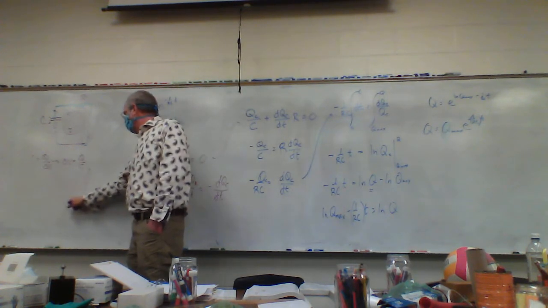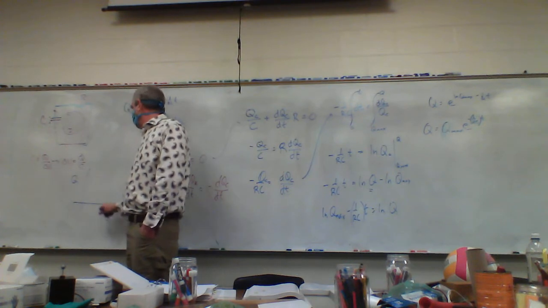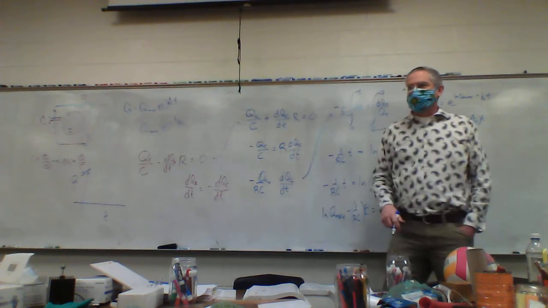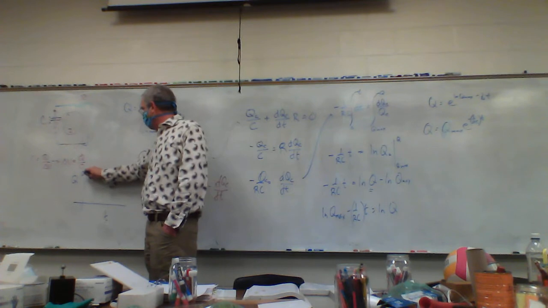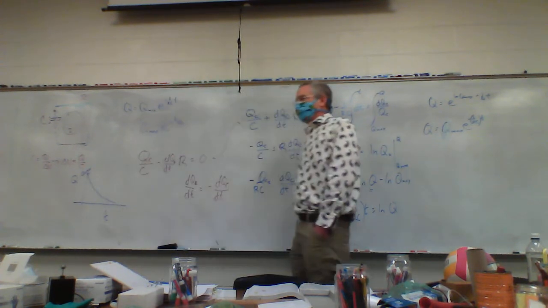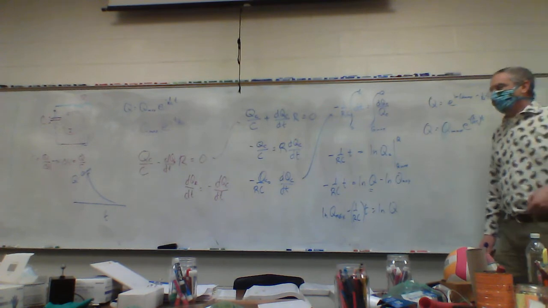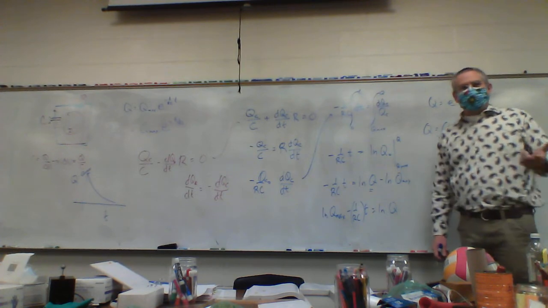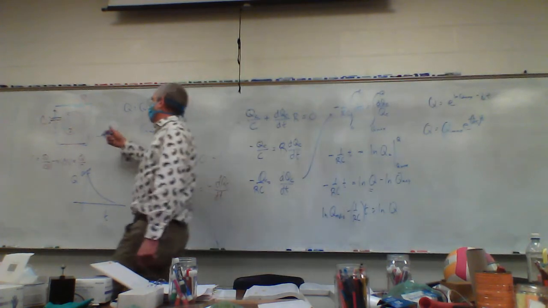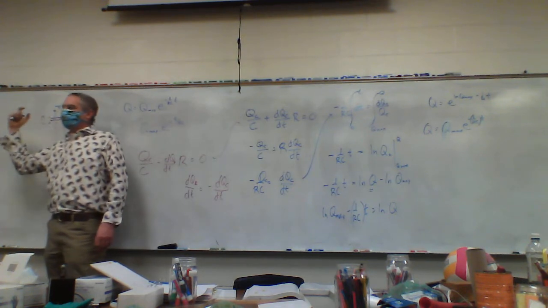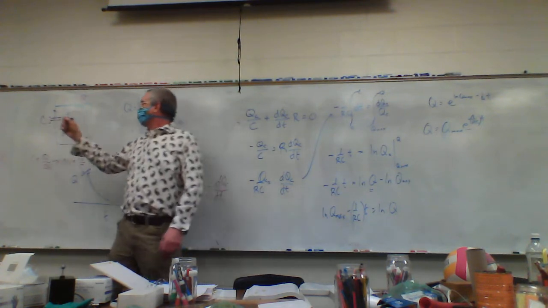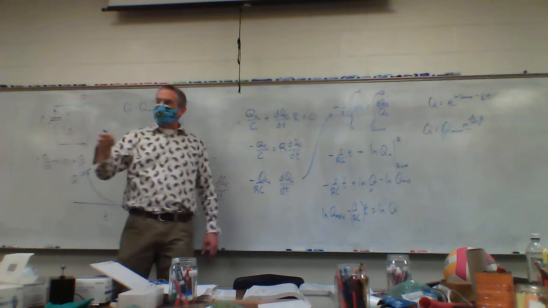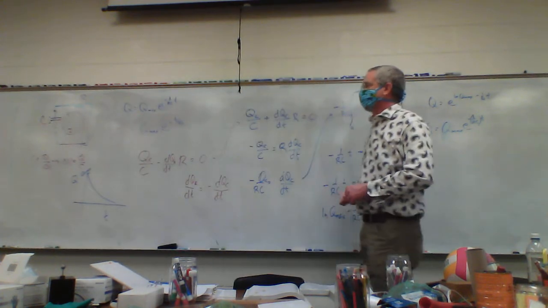So if I plotted that, Q versus time, and I have some maximum here, this is Q max. It's a negative exponential approaching 0. And that's basically what's happening to the charge. You get a lot of charge lost quickly, and then the rate at which charge is lost lessens, which makes sense because it's the charge of the other things on the plate that are still forcing the electrons off. The electrons hate each other. You complete the circuit, the electrons are forcing the other ones off. As you lose charge, there's less of a force pushing these electrons off.